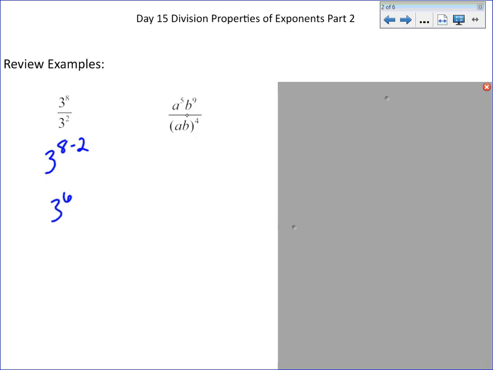Using variables, this one we're going to have to first use our multiplication properties and distribute that out. So we get a to the 5th over b to the 9th, all of that over a to the 4th b to the 4th, and now we can simplify each one individually. a to the 5th is a to the 5 minus 4, and then b to the 9th over b to the 4th would be b to the 9 minus 4. So simplify those down to get a to the 1st, or just a, and then 9 minus 4 is 5, so b to the 5th.